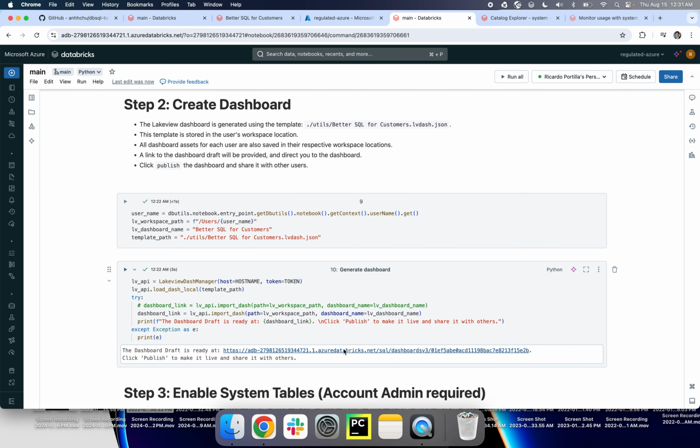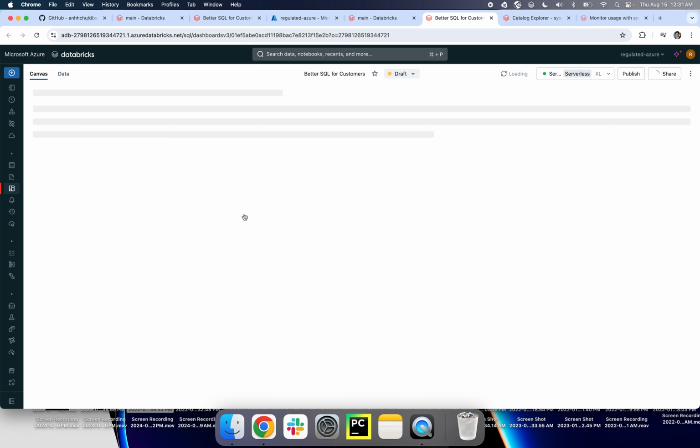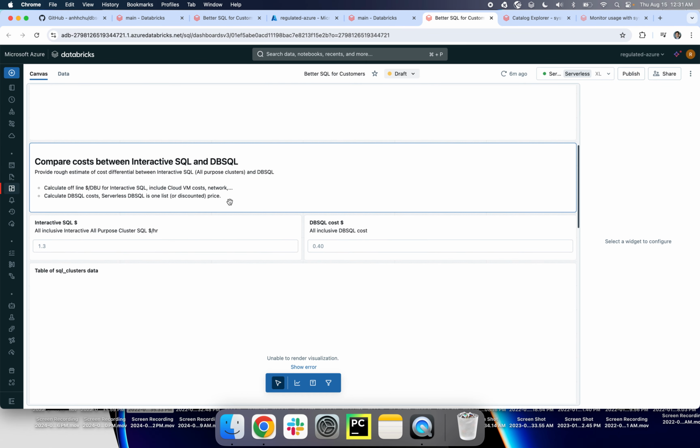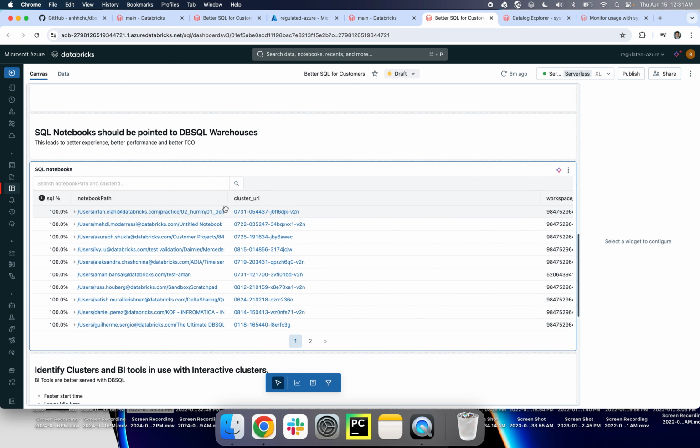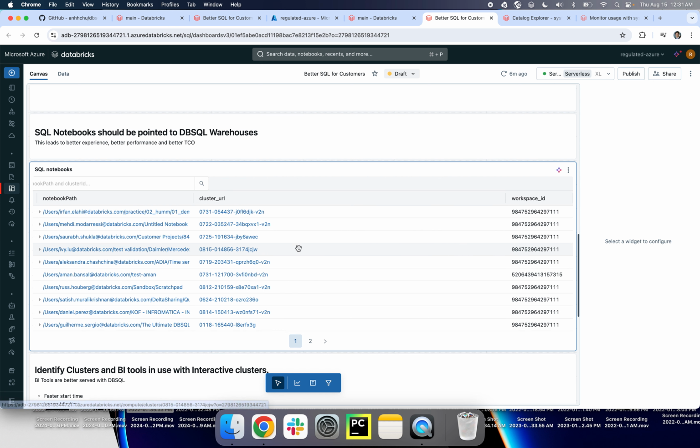Dashboard and all the assets. You can go ahead and go directly to the dashboard in Databricks SQL. This is going to house all of the different visualizations and all the different cluster IDs that you can now use to identify the notebooks in your workspace that are pointing to interactive compute, or what we call all-purpose compute, that we now want to convert over to Databricks SQL.